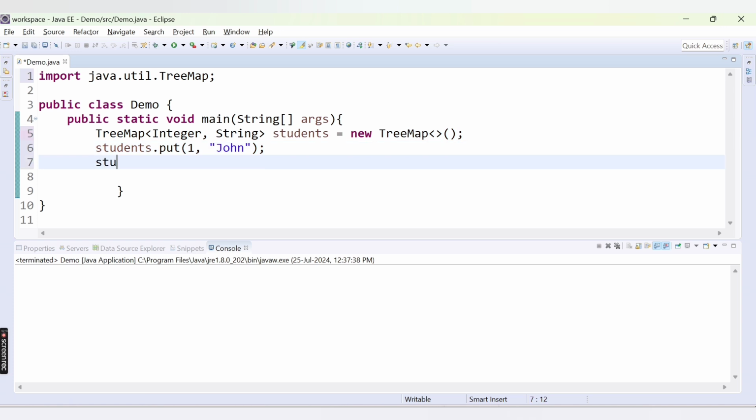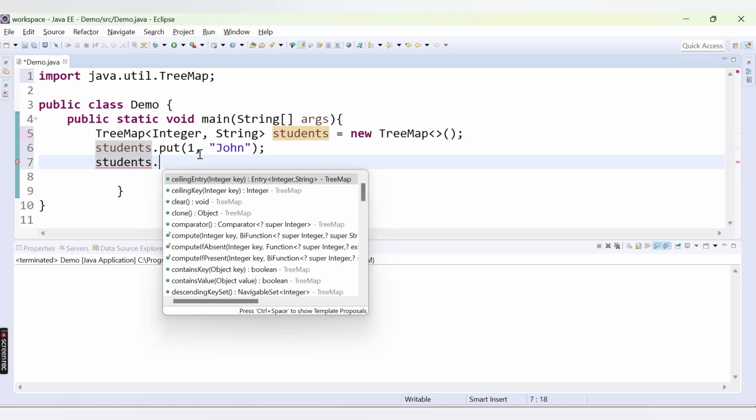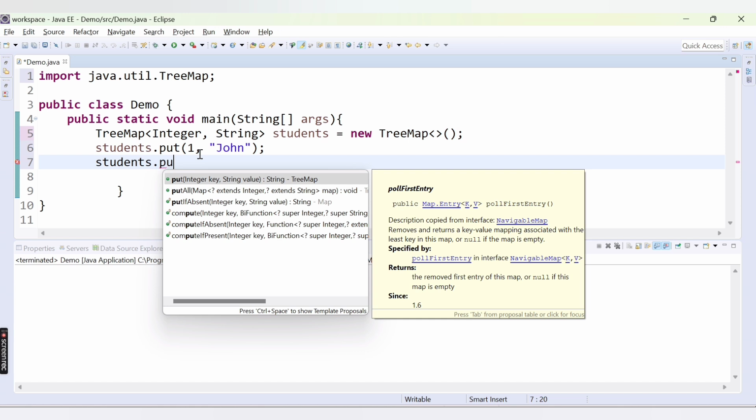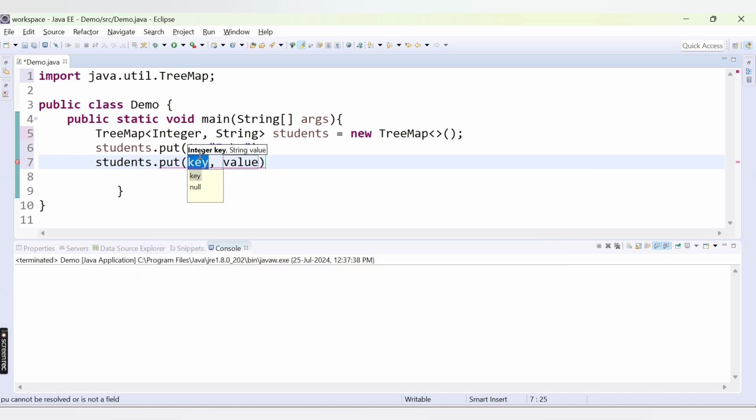Let's add one more student. students.put, let's say roll number is 4 and value is Alice.